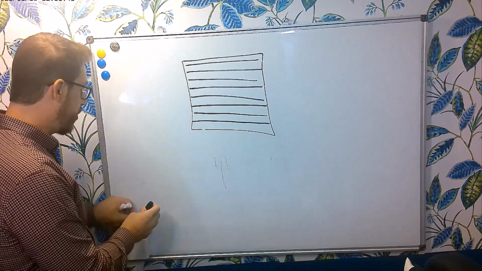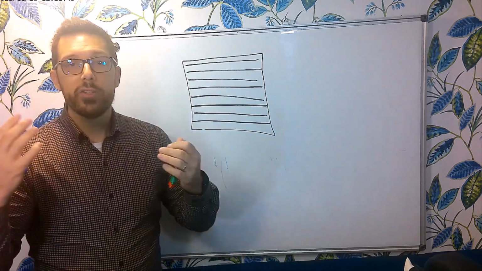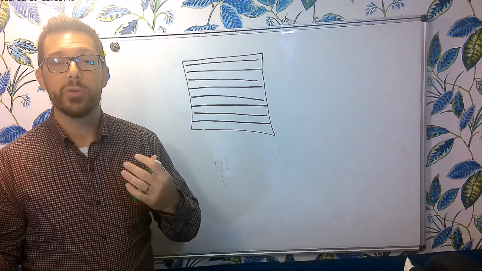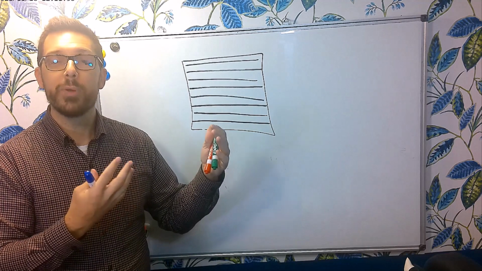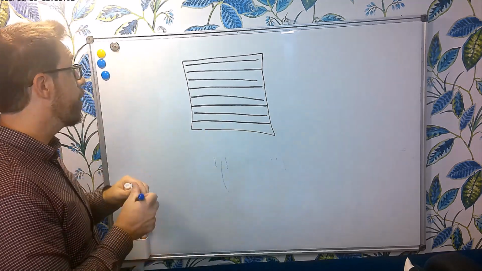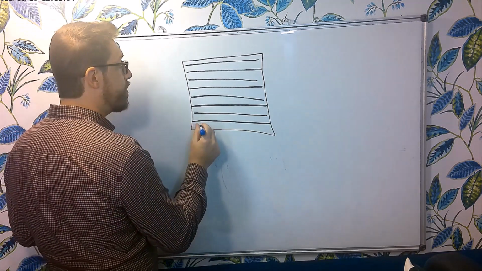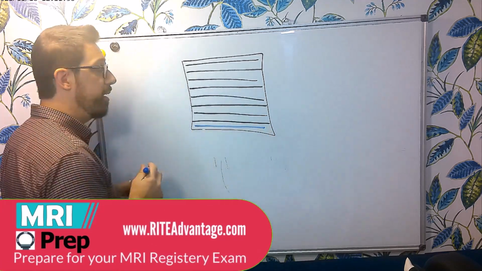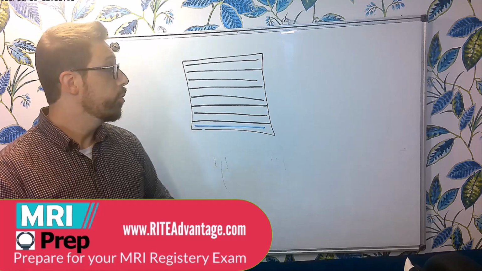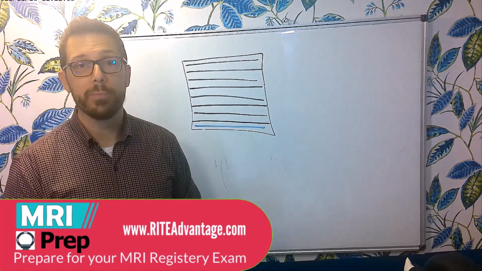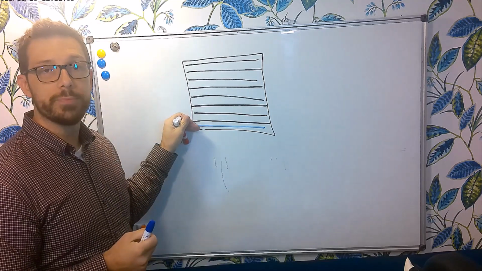Now, we know that we're going to go ahead and start our TR. We're going to get a TE time, which is going to be our echo time, which is going to be when we collect our echo. And that echo is going to be placed in our K-space, given what our phase encoding gradient does to determine where I place this echo. So I place this echo in this K-space.